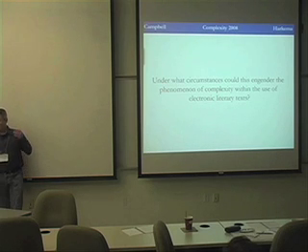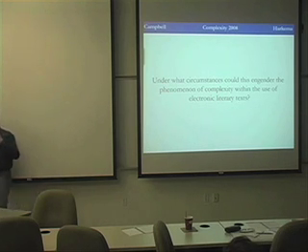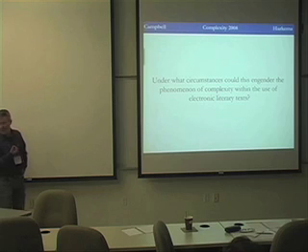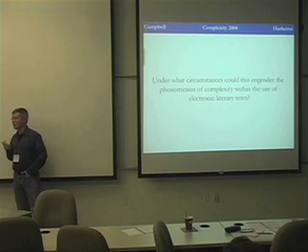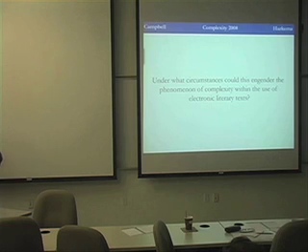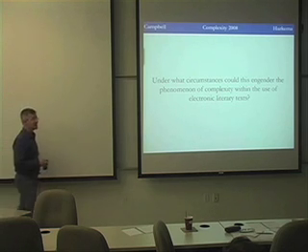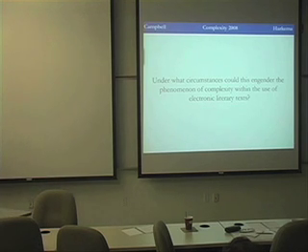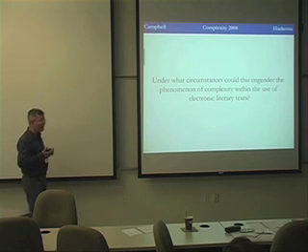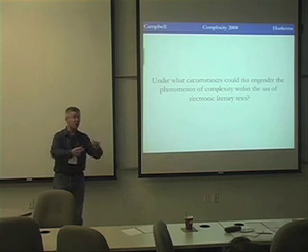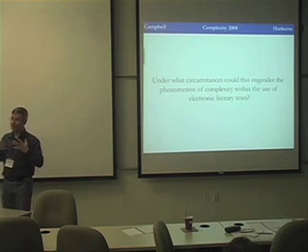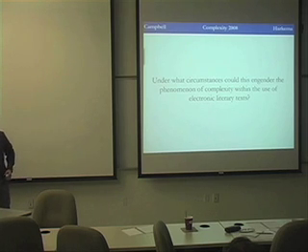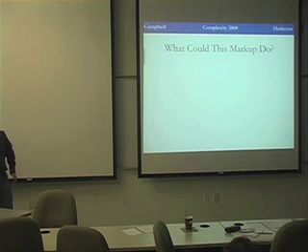Now, the question that we should be thinking about here is, under what circumstances could this engender the phenomenon of complexity within the use of electronic literary texts? This was a fun exercise for the two of us to do, and we had a rollicking good time with it. However, we do have to ask ourselves, is there any way that this kind of activity could in fact create the kind of interpretive activity which might create a complex system at the level of textual response, if not of textual creation? What could this markup do?